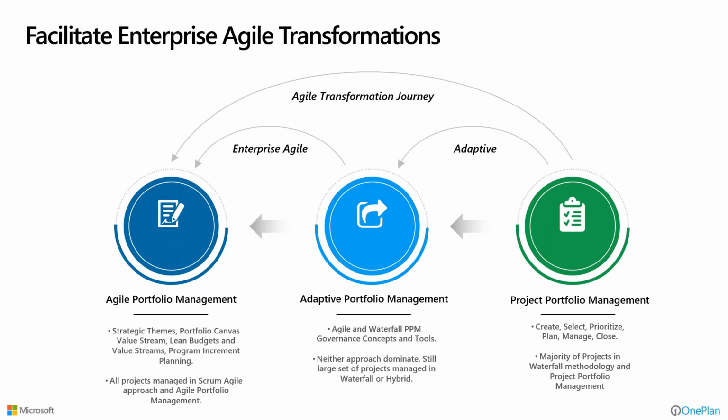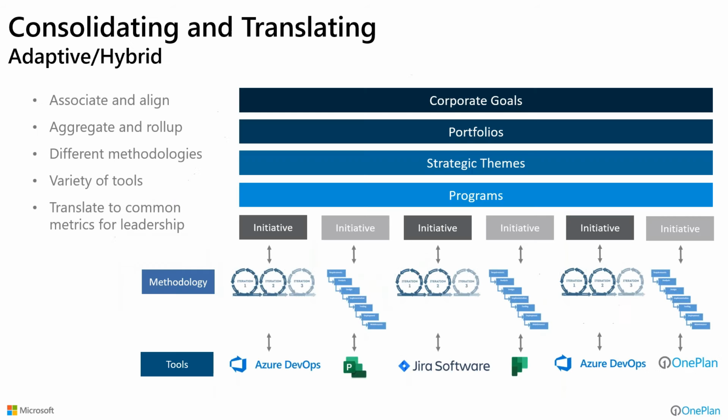And whether it's just in transition that an organization might be in that middle node, which is adaptive portfolio management, or what some people call hybrid, where you're going to have some measure of a mix of waterfall and agile and even combined approaches to doing projects, that may be a transitional state or even a permanent state for people. But to be able to accommodate people wherever they're at in this journey or where they intend to stay requires some tool sets and capabilities that are flexible enough to handle all of these at any given point in time.